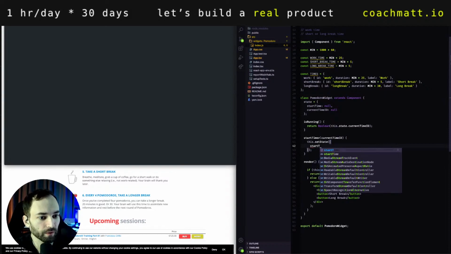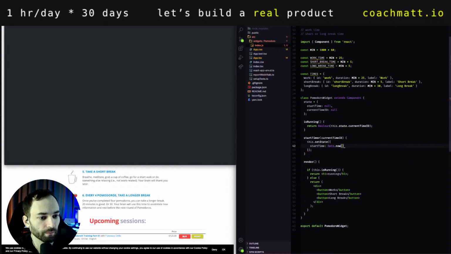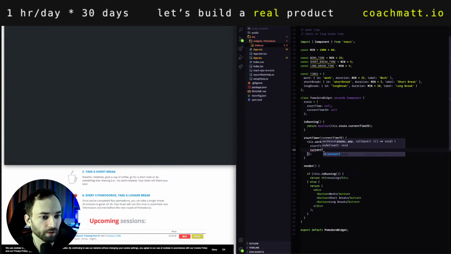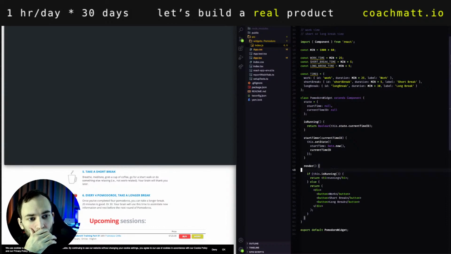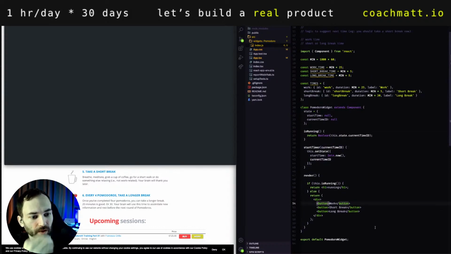Start time date dot now and current time ID. Okay. And then on click equals. I'm repeating myself here with these 3 different buttons, and I'm okay with that because I'm probably going to change the markup for these buttons later, and there's only 3 of them. It's not like we're going to have 10 or so.